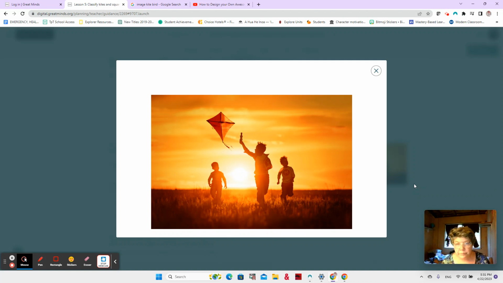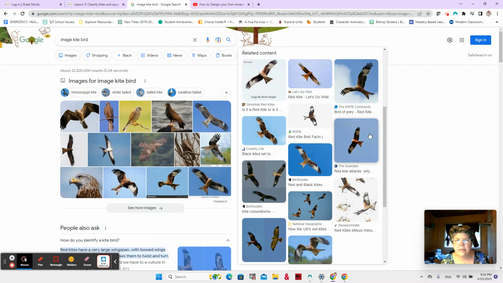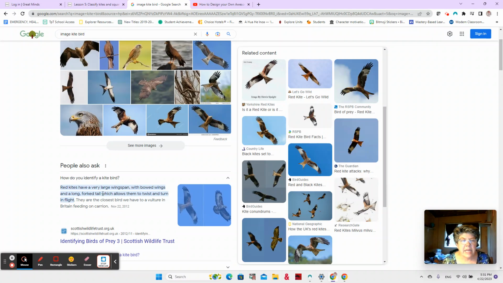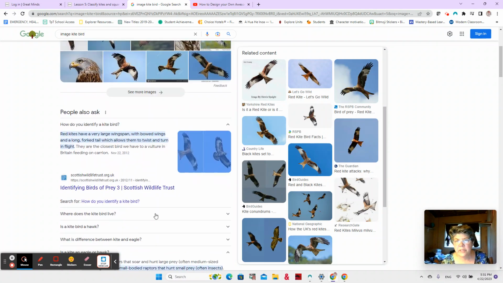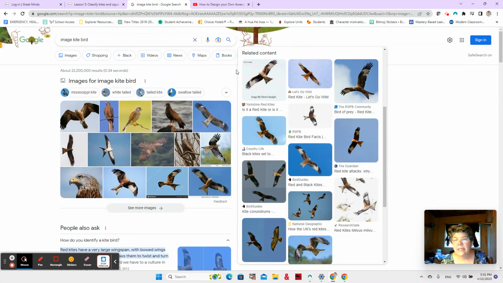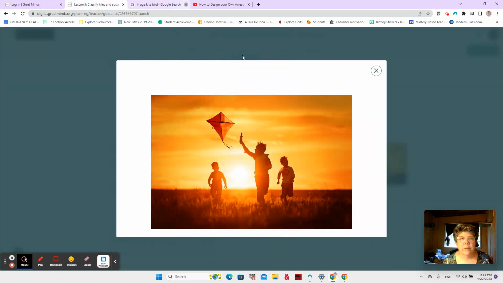So you see in the picture, there's some kids and they are flying a kite. And not all kites look like the ones we fly, right? There's also a type of bird called a kite, and it's a subcategory of raptors. And there's some red kites, and there's black kites, and there's different kinds of kites. In fact, the kite that you fly was named after this group of birds because it hovers up in the sky, kind of like a kite does when it's on a rope. So that's kind of interesting. We're going to learn more about the shape of kites today.